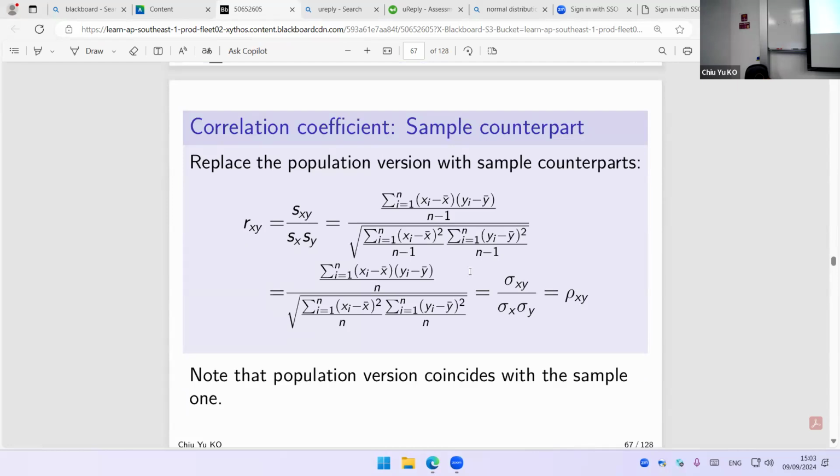Same as sample mean. Mean actually doesn't distinguish between the sample and the population one. Some of you ask me why mu and X bar. Yeah, we always use X bar. Mu is the population one, but we don't want to introduce new notation. We will talk about mu in topic 4.